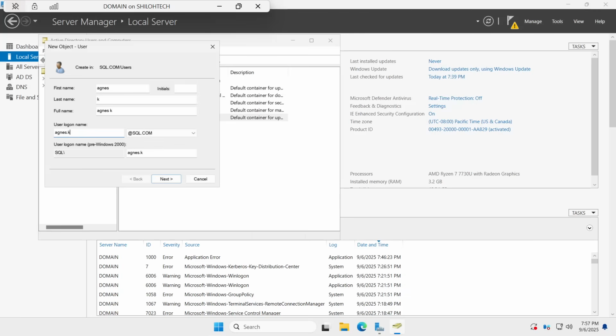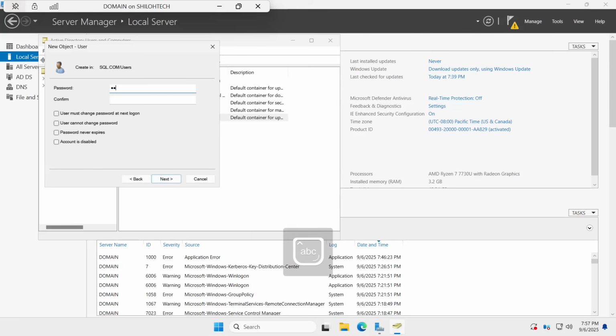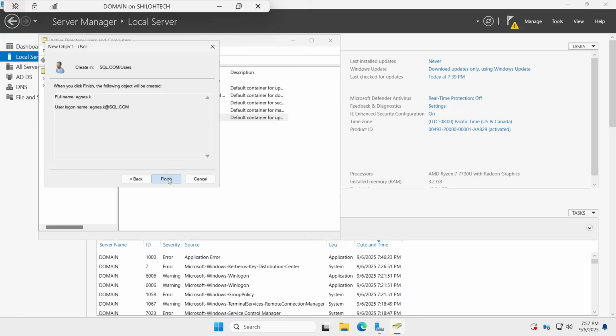By now, we honor the format. So go next. Then uncheck that, sorry. Then give her the same password. America 2025. Then retype the password, America 2025. Then you go next and finish.